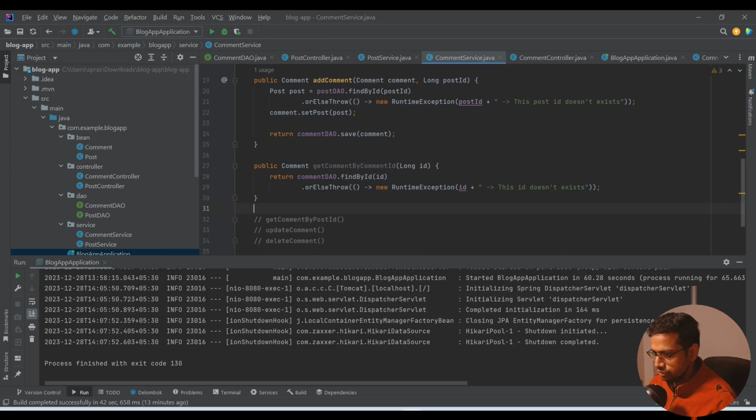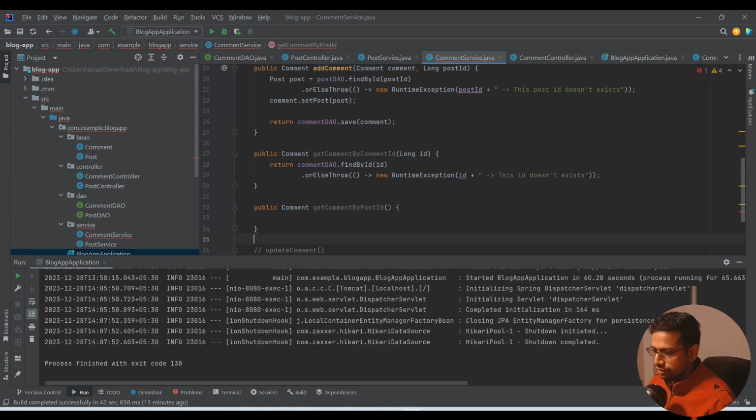Now coming down to the get comment by post ID. So here things are going to be a bit different. Here we will just say long post ID. All right, so this is going to be difficult. Why?